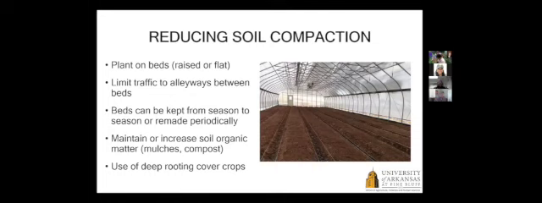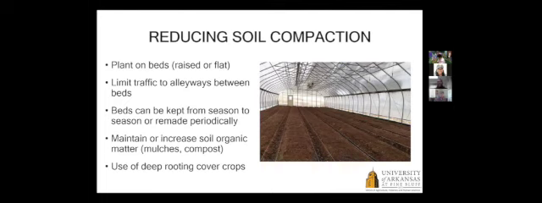So what are some of the things that we can do to reduce these compaction issues, hence manage this soil to give us the best quality and the best yields for our crops? One of the things we can do is ensure that we're planting on beds, and it doesn't all have to be raised beds or elevated beds, but if you look in the photograph, you actually see lines that are laid out there that indicate where your bed space is as against where your alley is or where your walkway is. So that's one of the things that you can do.